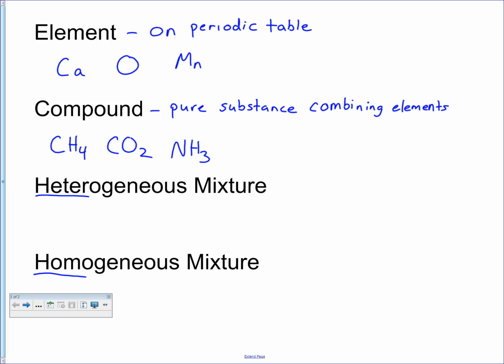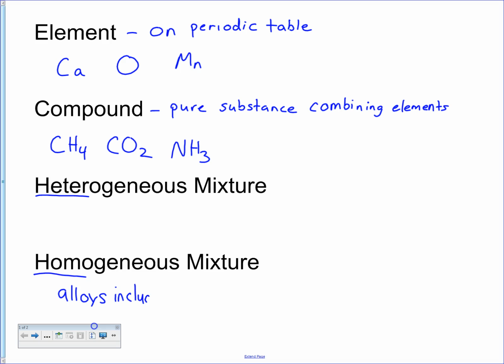There are a couple special classes of substances that fit in here, though. One of those is alloys. Alloys are mixtures of metal. What you do when you make an alloy is you melt down 2 metals and you mix them together, and so they are mixtures. But if you do a good job at mixing these 2 metals together, then it's going to be the same throughout. So alloys fit under homogeneous mixtures. For heterogeneous mixtures, we have a special type of substance called a colloid.